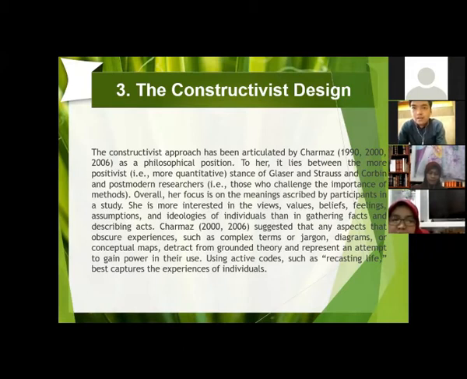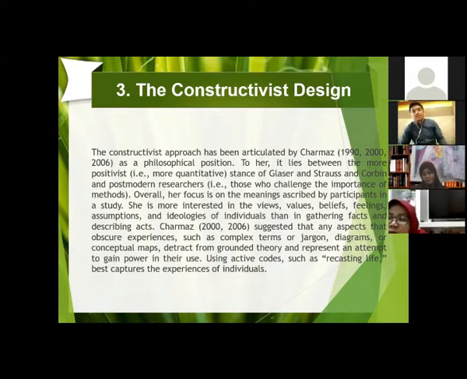In this research design, it implements the use of active codes, such as recasting life, which best captures the experience of individuals.